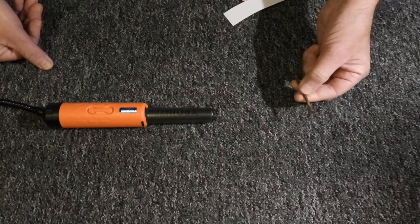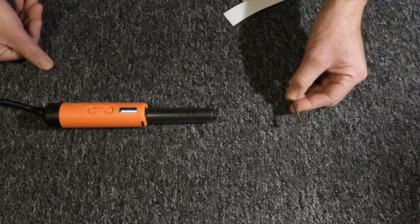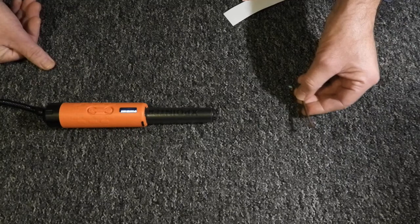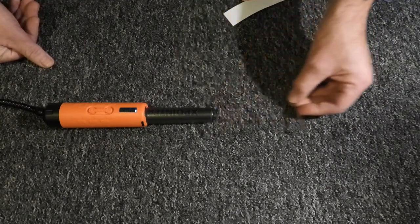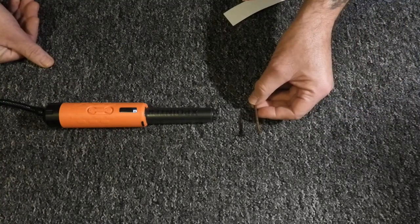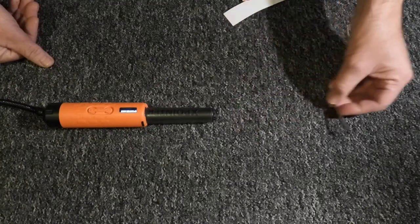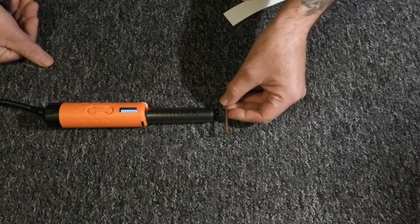Now, on anything iron, rusty, that sort of thing, it'll come up with X's on the screen, and you'll get a different tone to indicate that it's ferrous. You can hear the difference there, and it's the same as the zeros or the rows or whichever it is. They get more and more as you get closer, and the tone gets faster.